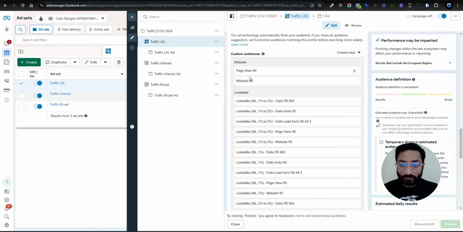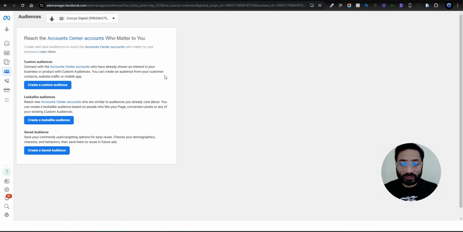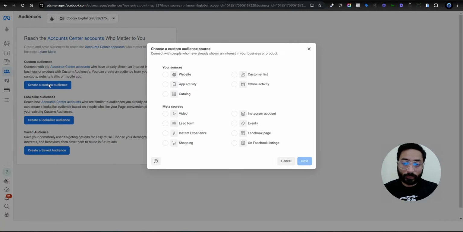So how can we achieve this custom audience in our ads? We need to go to the tools and into the audience section. When you open this, it will take you to this section here. Here, all your custom audiences, lookalikes, and the audiences you have saved for your retargeting will be displayed. You can easily manage all those audiences. To create them, once you click on the button, it will show you different options and you can do all of them. There's no restriction that you can only create a custom audience for websites. You can create multiple audiences for all the channels you are collecting the source from.